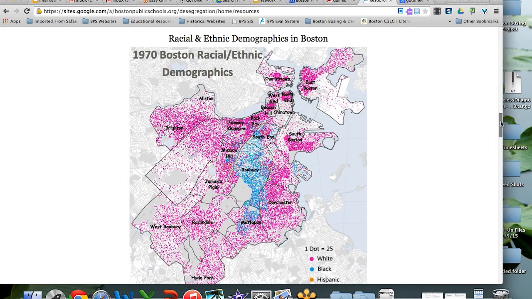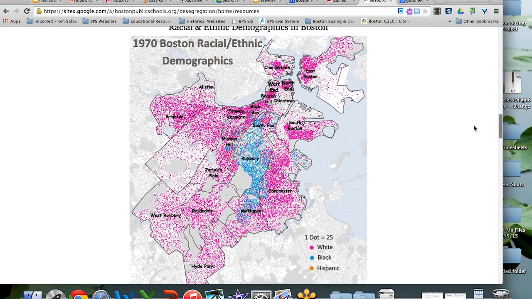And finally, we have a map that represents the Boston racial and ethnic demographics of the 1970s. This was actually a series of maps made by a cartographer out of Tufts, showing how the population and the demographics have changed every decade. So here we have a map. Think about all the conversations that you could have with this image, talking about where the majority of racial populations are living. And we, again, made it even more interactive.